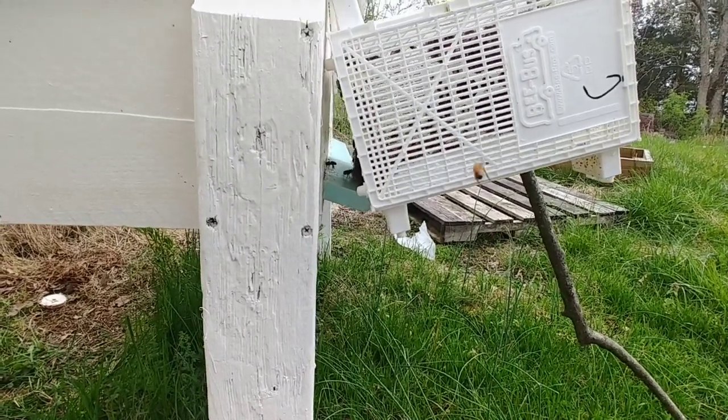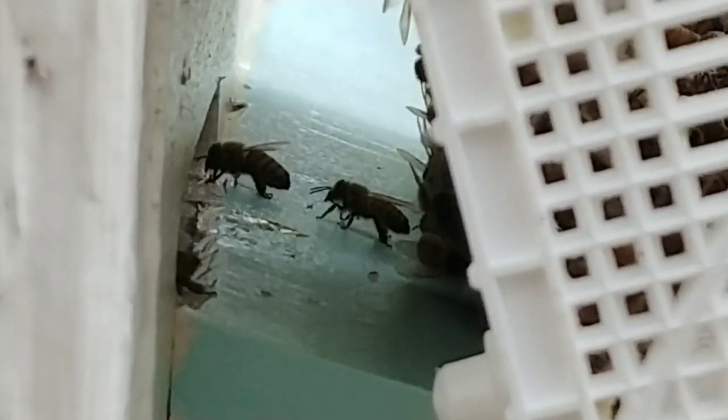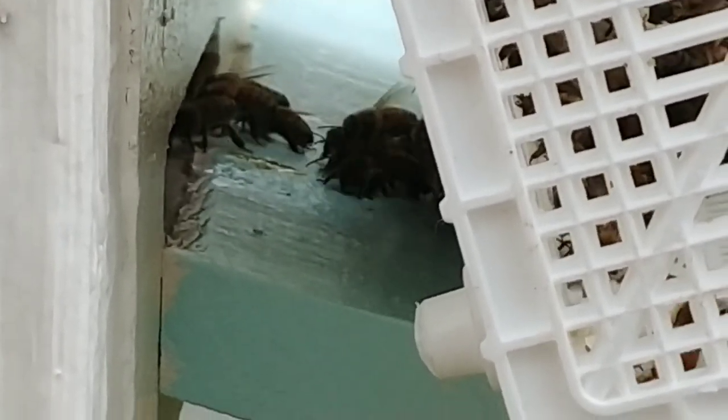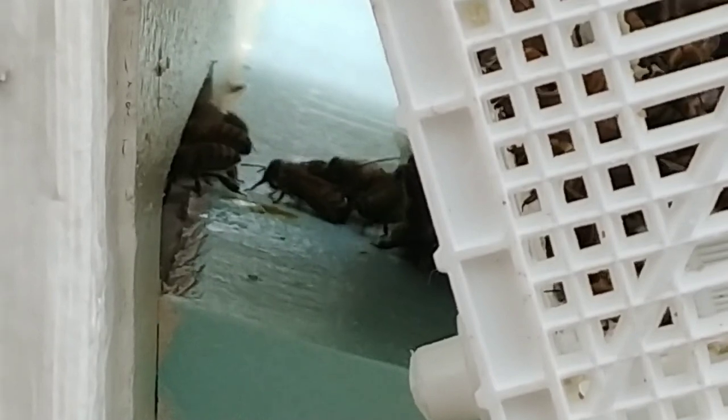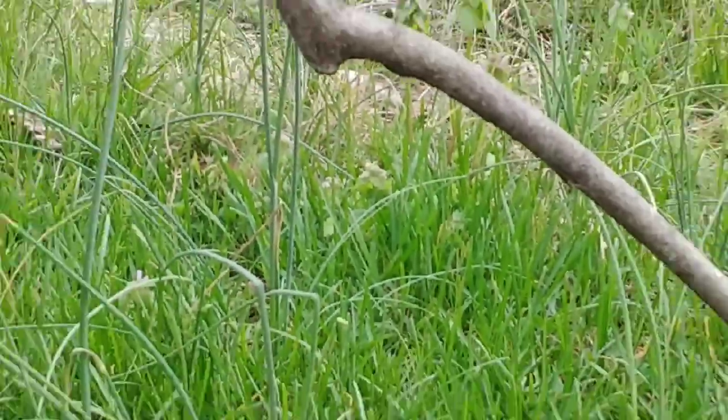You can see now there's a bee just starting to fan. What he's doing is saying 'hey, the queen's in here now.' He's telling everybody this is where the queen is, this is where we've got to go, and they're all going to go in there quickly. This is known as the bee march. A lot of people will basically put the queen in the beehive, then shake all the bees out on a board that leads up to the entrance and they'll all march up — it's kind of the same concept. I'm just doing it in a Kentucky engineering state of mind, which is a stick holding this up.